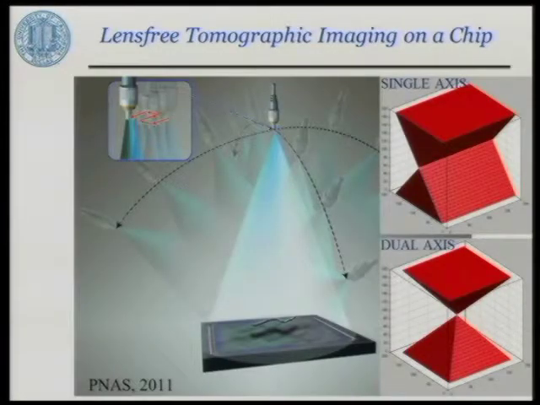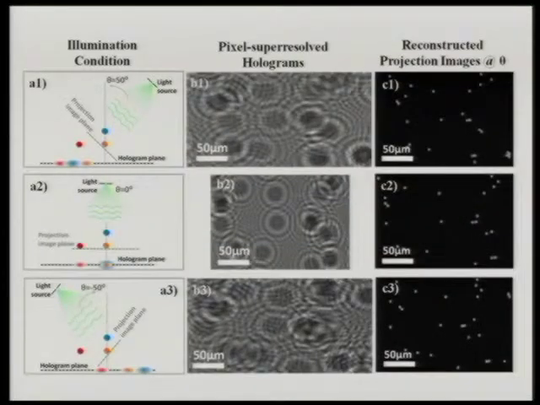In each position of the source, you jitter the light source left and right a little bit so that you can synthesize a super resolved hologram of that cross section and then advance to the next one. And each one of these angled illumination cases is still an inline hologram. It follows the same reconstruction principles.